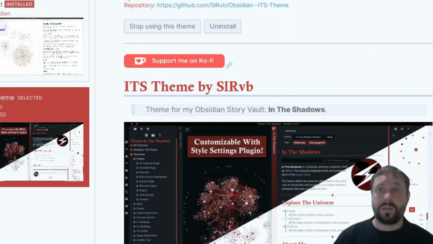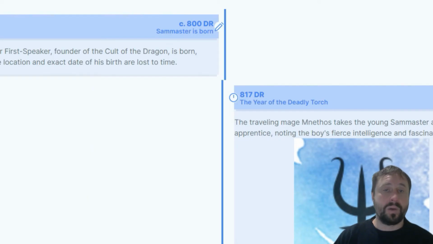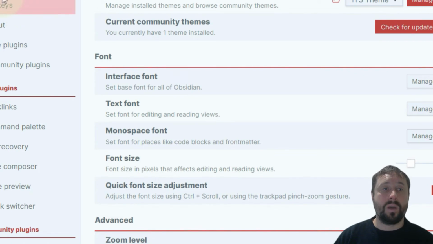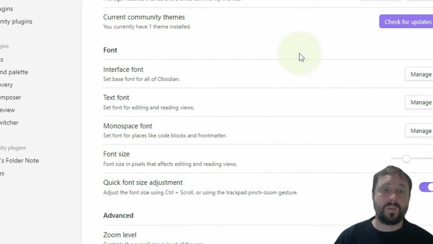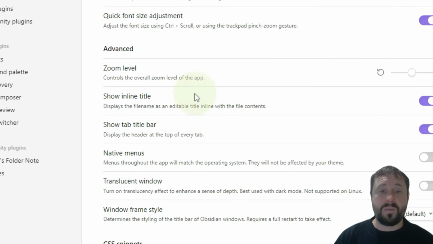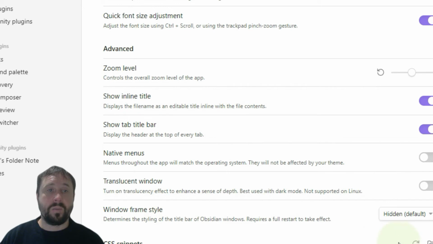Just for the purpose of it, let's go back to settings, then appearance. I'm going to set the theme back to the default just to show you how this works. If we come down to the very bottom of the appearance section, we now have a CSS snippet section. If there wasn't anything showing, you click the reload button.